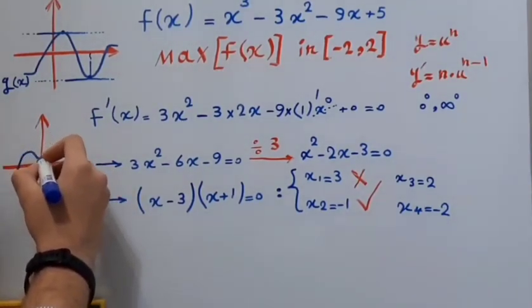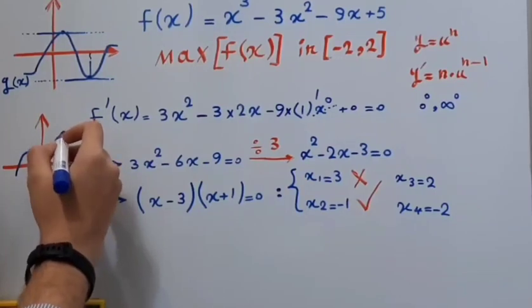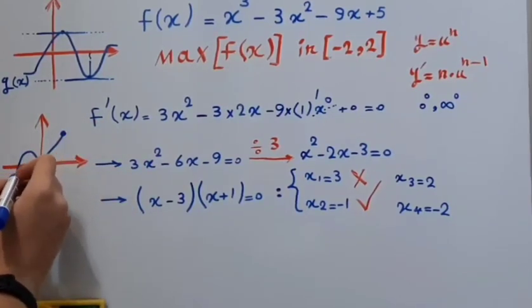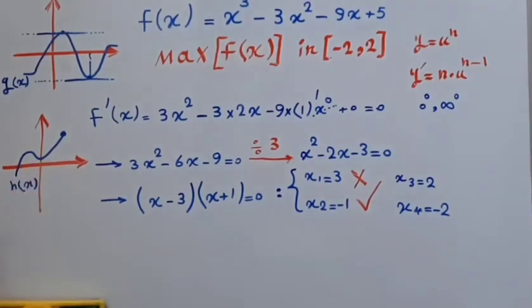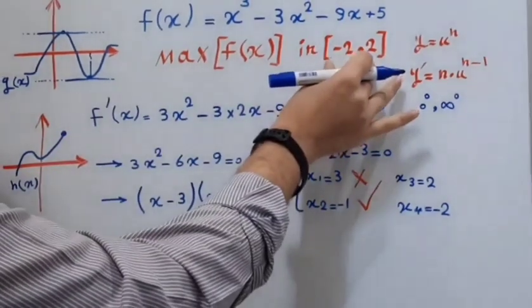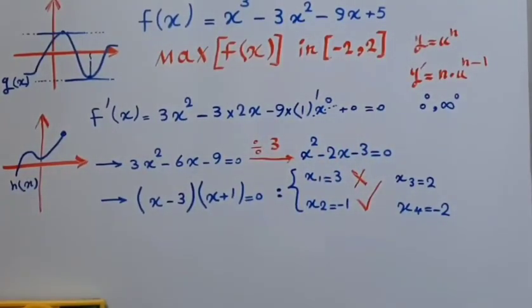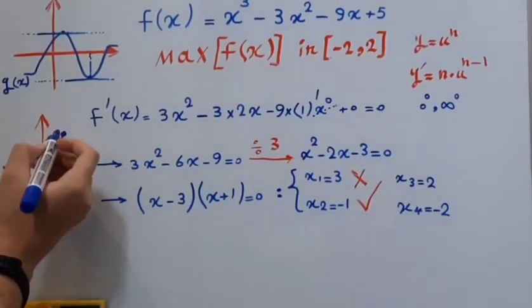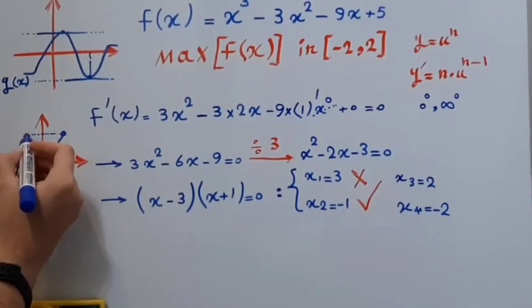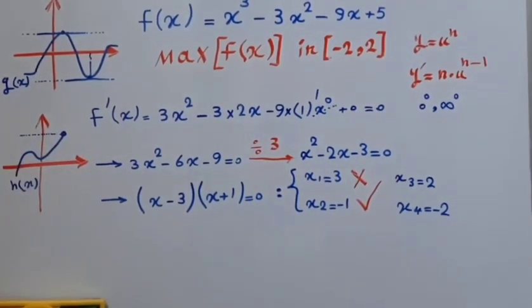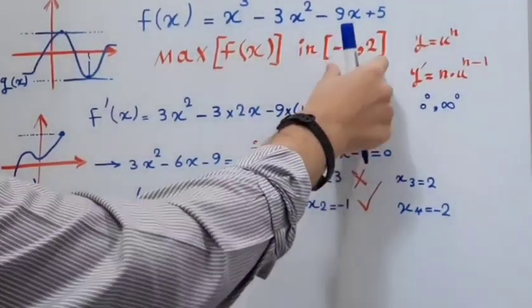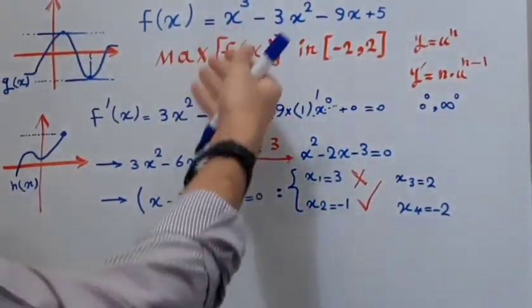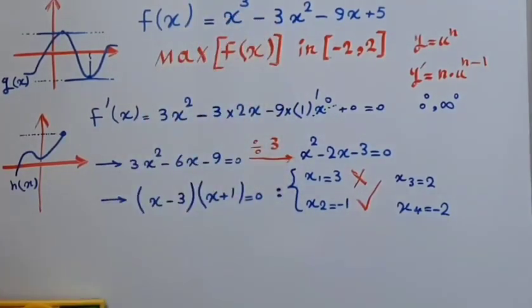For example, you have this, and this is h of x, for example. Because these two guys are in brackets, we should see them. If they were in parentheses, it wasn't important actually to see and calculate them. And this point that is here is the maximum value of actually h of x. Maybe they can be, actually we should test them and put them in f of x.